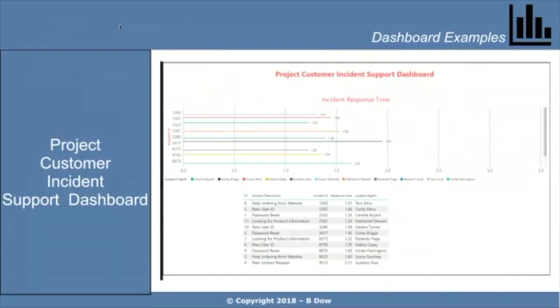So we can keep going over and over and over, depending on the type of data you have, but we can keep building these dashboards and reports until the cows come home, basically, because we have that ability to pull that in and use this data within Power BI or within any reporting tool.